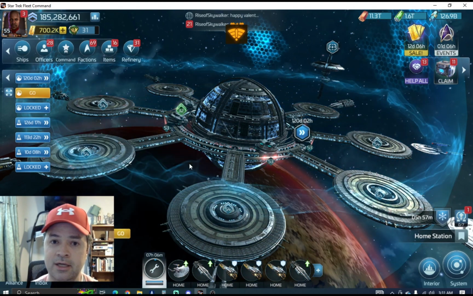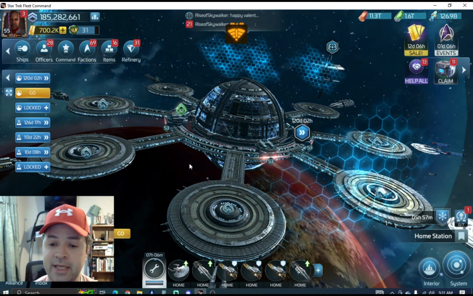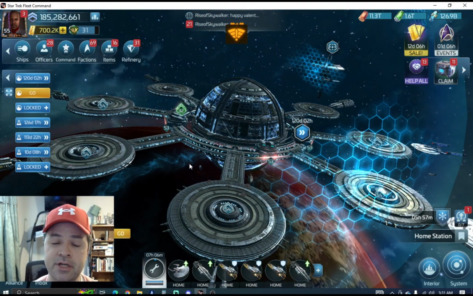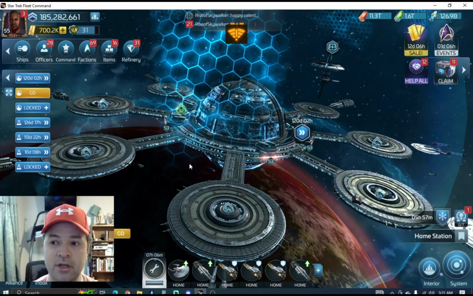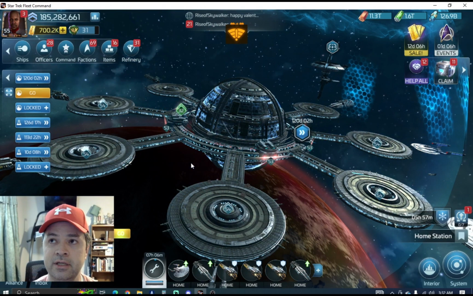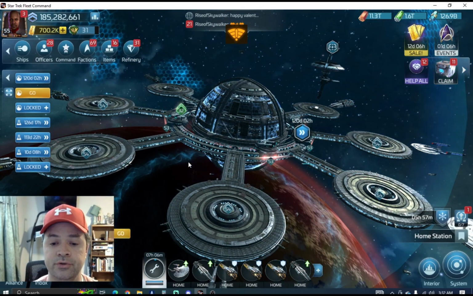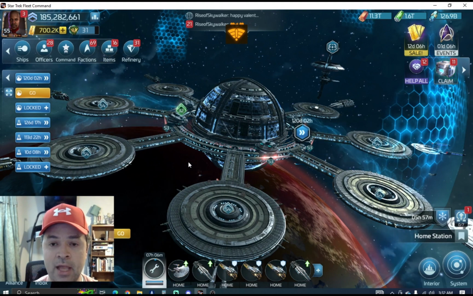I want to talk specifically about the hostiles, the aquatic hostiles that you will be hitting. Mentioned them a little bit in previous videos, but I want to go in a little bit more depth so you can hopefully craft your own crews for this ship and for these hostiles.